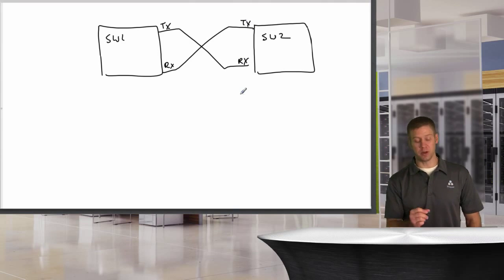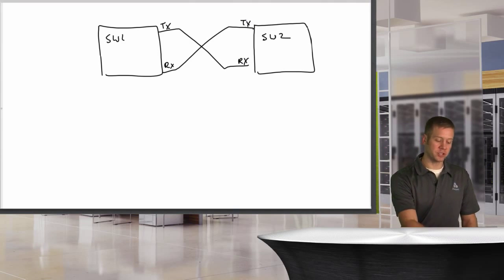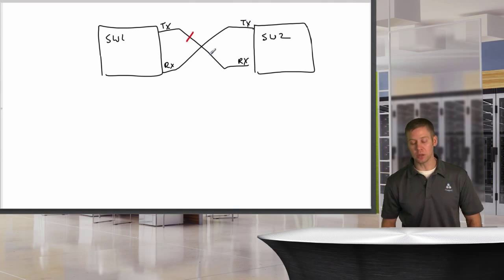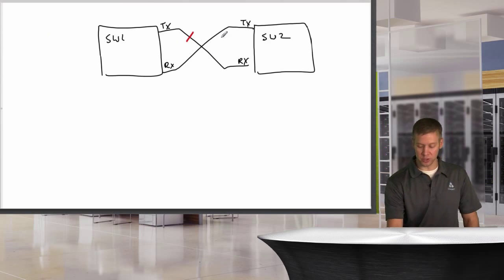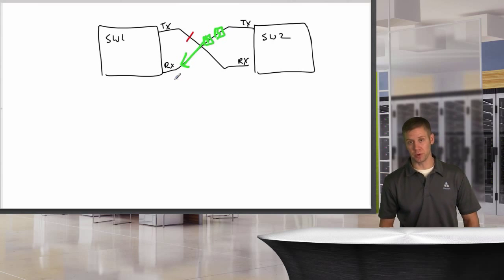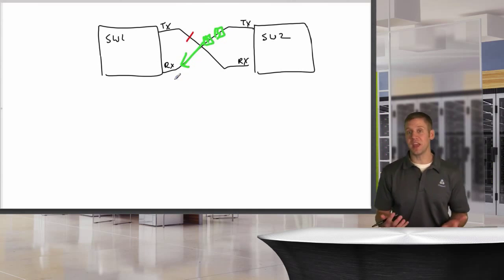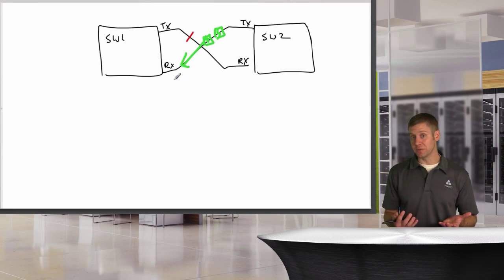So what could happen, and I know it's far-fetched, but what could happen is we could lose a portion of this link. So we could lose the transmit on the switch 1 side, i.e. the receive on the switch 2 side. So really the only frames that are going to be coming in are going to be sent over here from switch 2 towards switch 1. Okay? So again, the physical link state may remain up in this specific case.